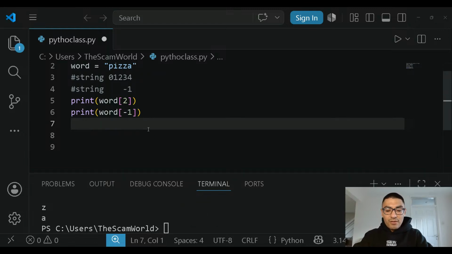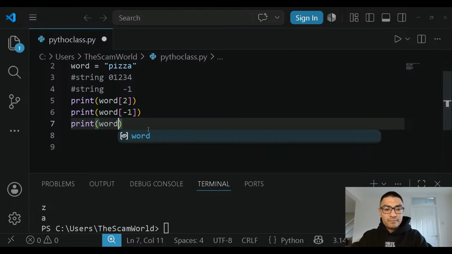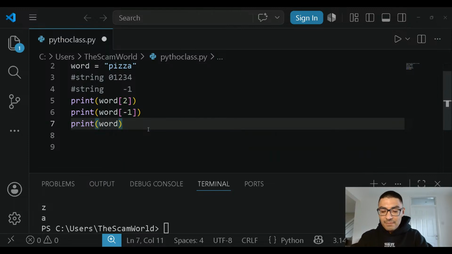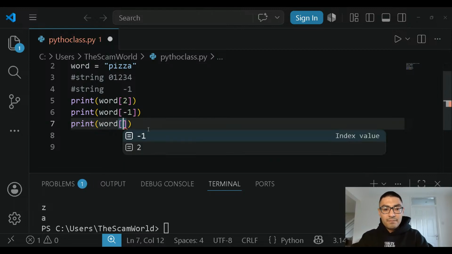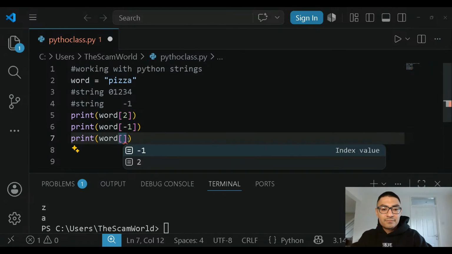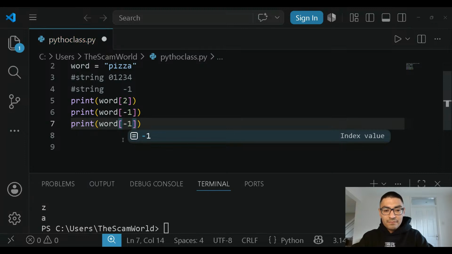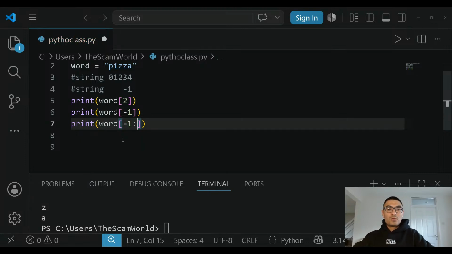But now let's do another print, and let's do word again, because that's where we have the word pizza, square brackets. Don't forget those brackets, and then colon. So what do you guys think is going to give us?